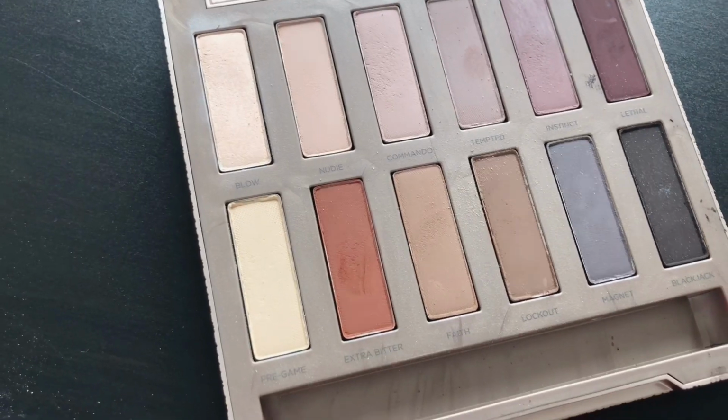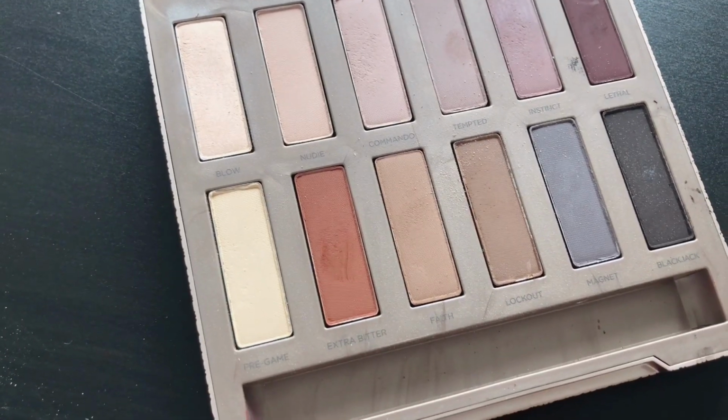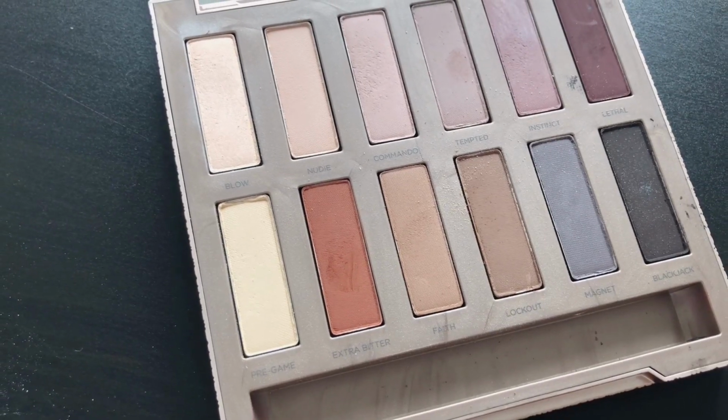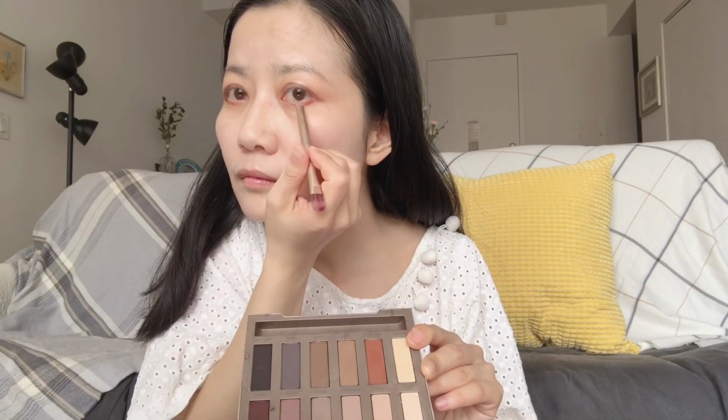Okay, let's go back to the Urban Decay palette. I'm still choosing the last color, Actual Bitter, to apply it on my lower lash line just to define this area. Okay, now the eyeshadow part is done.